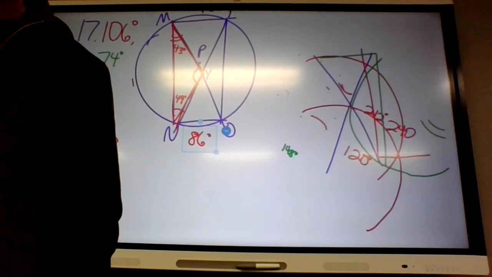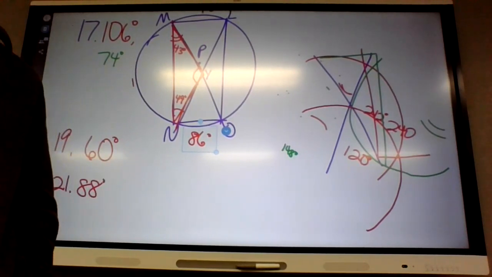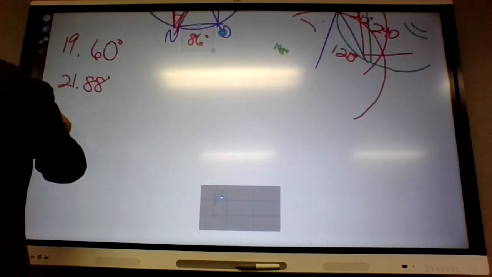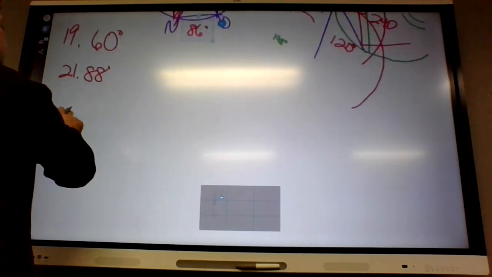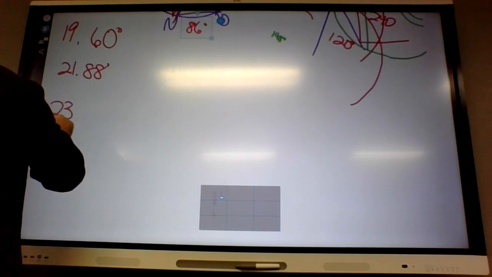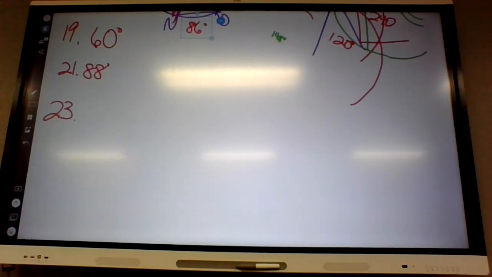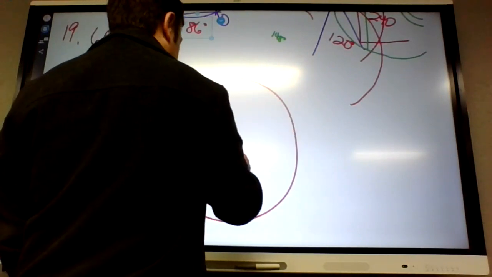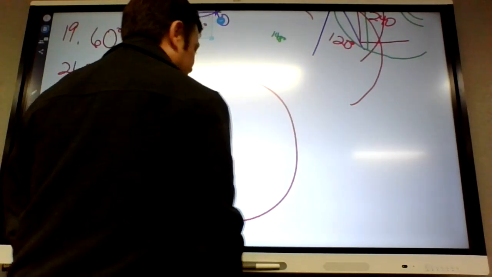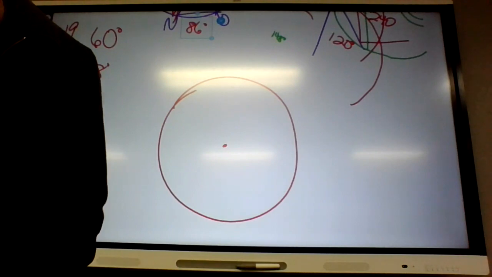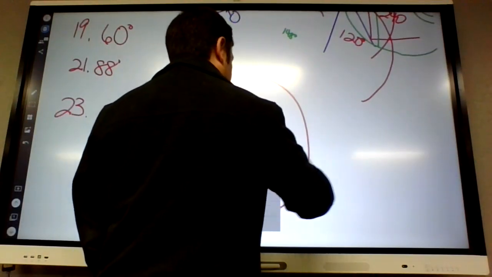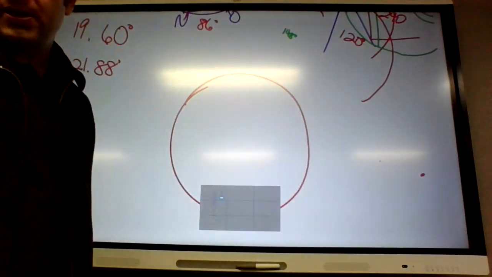Number 23. Oh, gosh, I wish these were already made for me. I'll spend 2 minutes making a circle. But I know if I just say stuff, it'll be a lot more confusing. If I draw it, we might actually get it. Oh, this one they didn't draw us any. Let's just get that out of there. Alright.